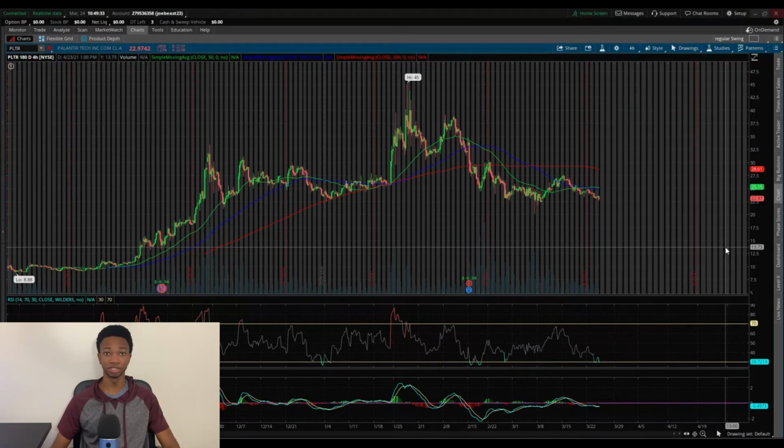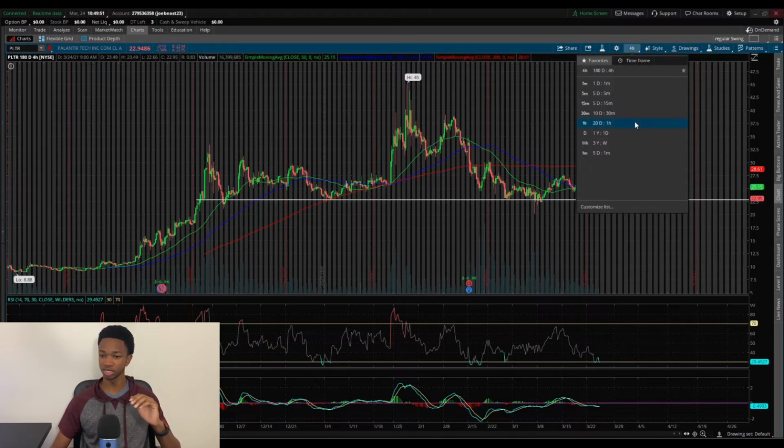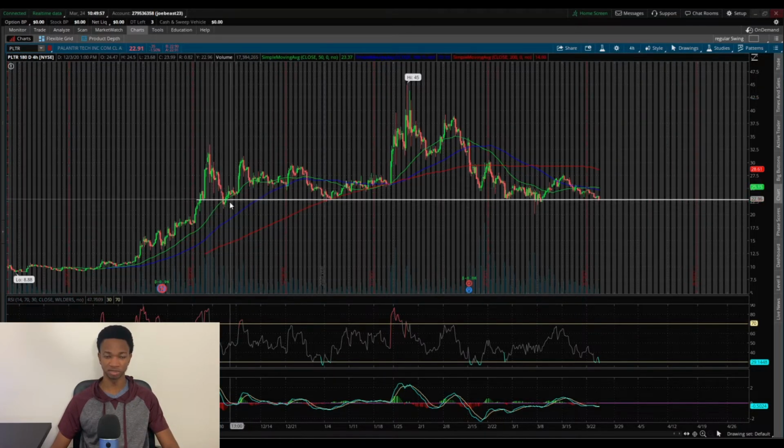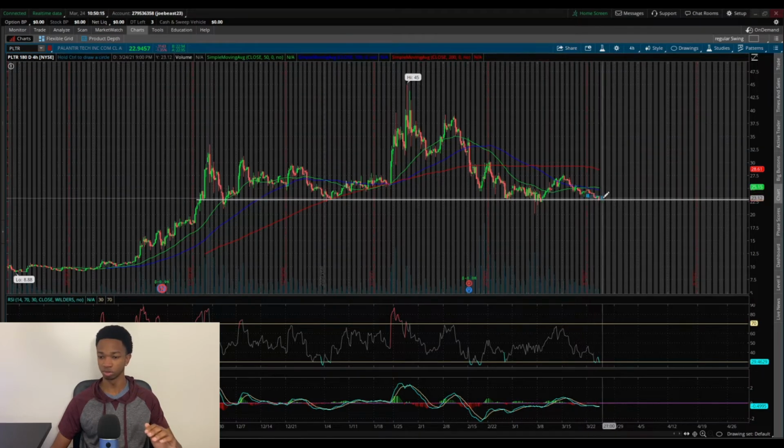Alrighty guys, so right here we have Palantir pulled up on the chart, and right now I want to show you guys first the support Palantir has formed over the course of their run. If we look at the chart, we'll see that their major support line is right at about $22.80. This is key because, as we can see, Palantir has never really fallen underneath this support line. They had a nice bounce off of this early on and continued to show support. Even when they fell from a high of 45, they fell back to the support line and ultimately found more support. So given the fact that it's right there on the chart again, this is a great buying opportunity because of how strong this support line is.